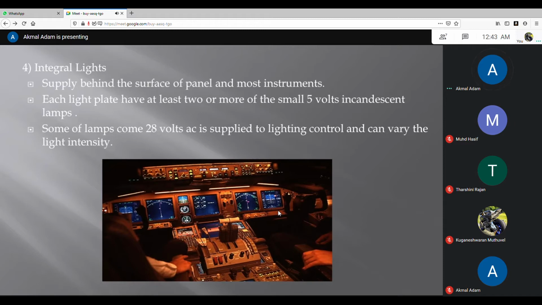4. Integral light. Supplied behind the surface of the panel and most instruments. Each light plate has at least 2 or more of the small 5 volt incandescent lamp, and some lamps come 28 volt AC supplied to lighting control and can vary the light intensity.